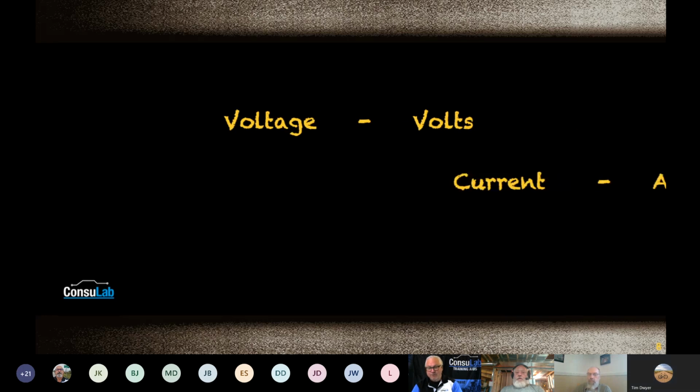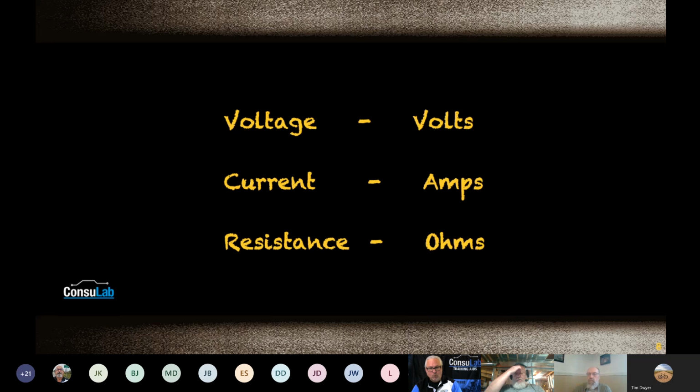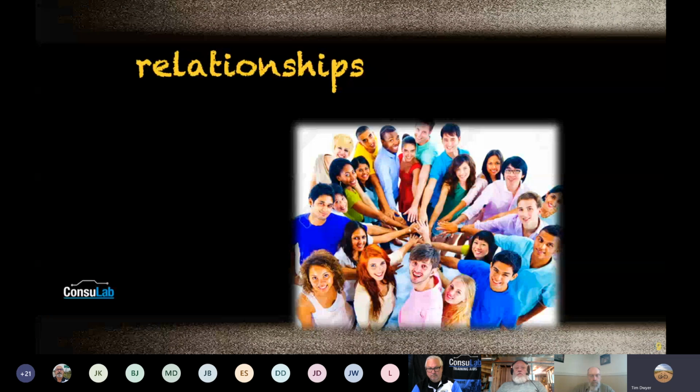If those were properties, what's the measurement then, Jeff, for volts, current, and resistance? Well, that's a good question. Or voltage. So we're measuring volts, amps, and ohms. And I think these three players have a relationship going, a relationship called electricity. It's important to know what the units of measurement are, but also what the relationship is before you start trying to teach how it all works. So the previous slide talked about the three properties, and then we need to know how these expected relationships become electricity.